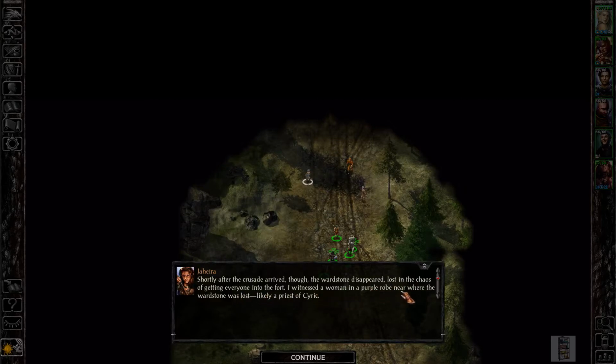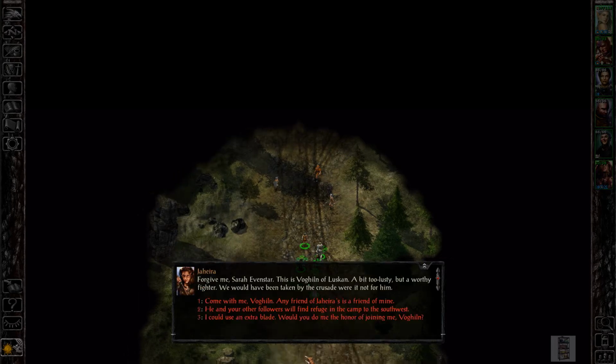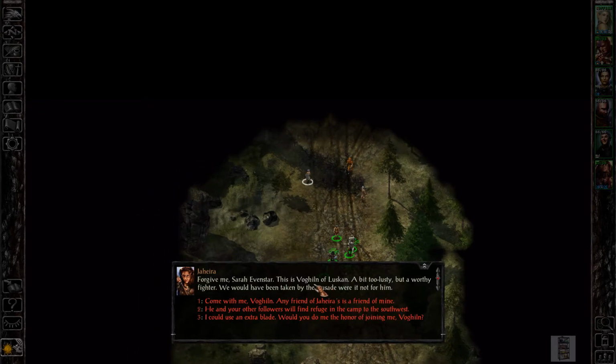I witnessed a woman in purple robe near where the wardstone was lost, likely a priest of Sirik. There is a ruined temple of Baal in this area, rumored to have been converted to the worship of Sirik. I'm trying to find it to see if there are any sign of the mad god's disciples in the wardstone. It is the slimmest of hopes, but it is a hope. So the gentle Jahira will go to this woman's side. And, what shall Voglin do in the meantime? Forgive me, Sir Evenstar. This is Voglin of Lushkan. A bit too lusty, but a worthy fighter. He would have been taken by the crusade were it not for him. He and your other followers will find refuge in the camp to the southwest.